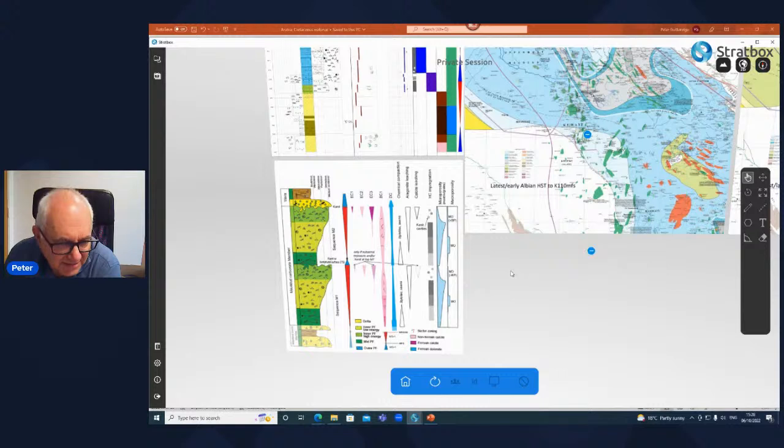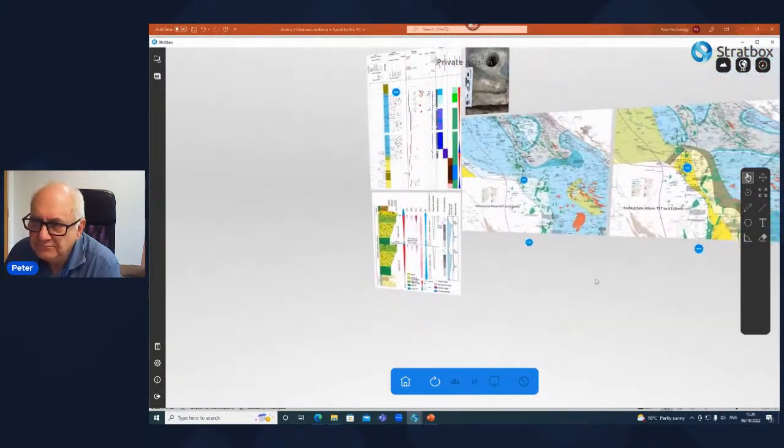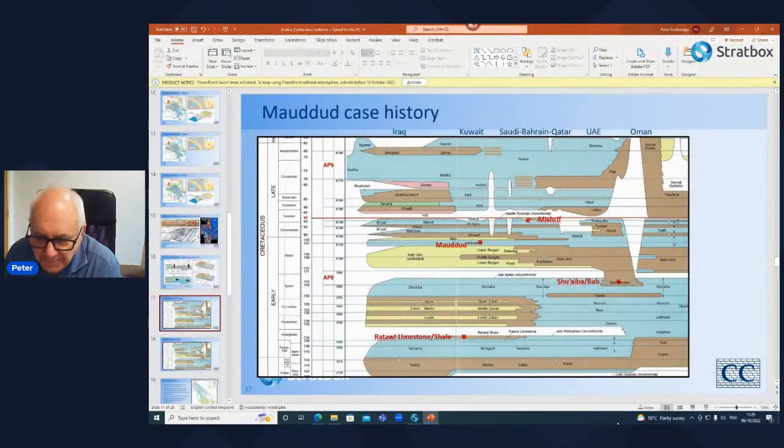And we found that the reservoir quality is controlled by depositional facies. It's best in the higher energy facies, and in this case it's also been modified by additional leaching and the development of cavities during these periods of karstic exposure, one in the middle of the Mauddud and the other one I just mentioned at the top. Okay, let me go back to the PowerPoint now.